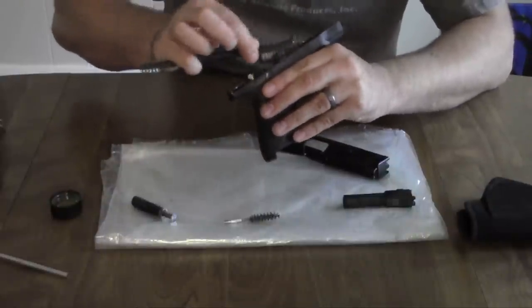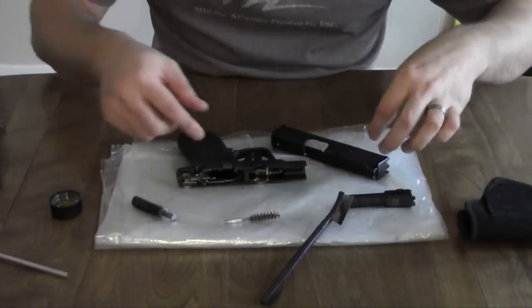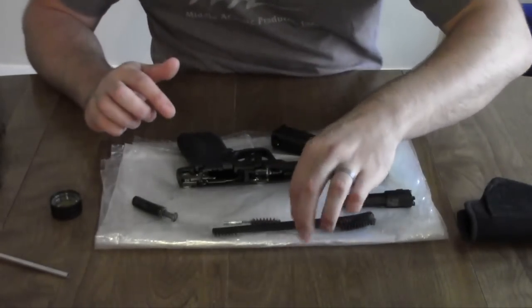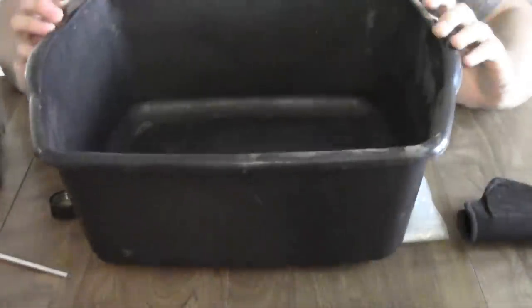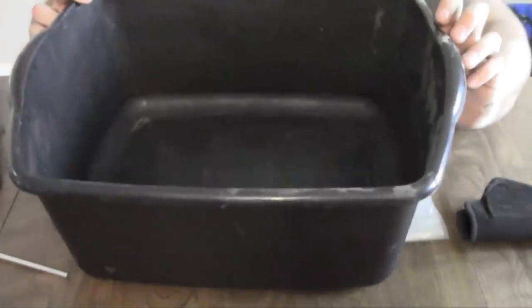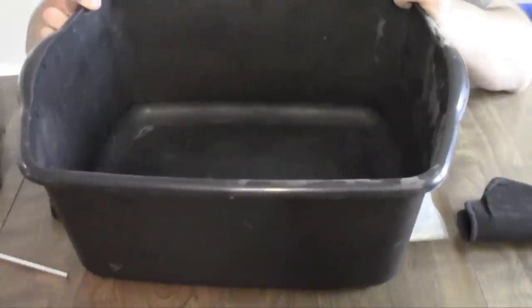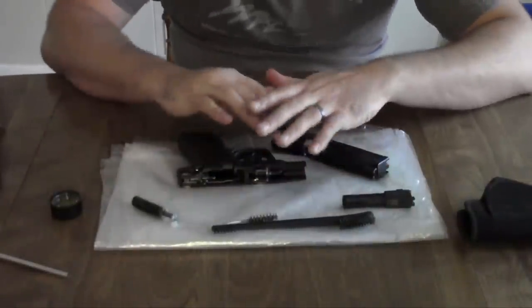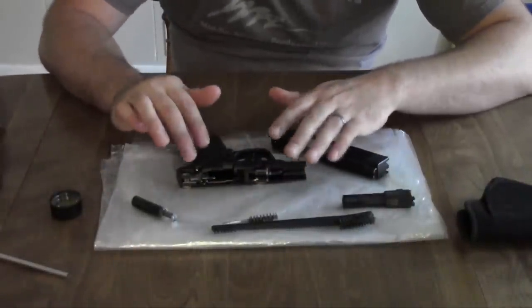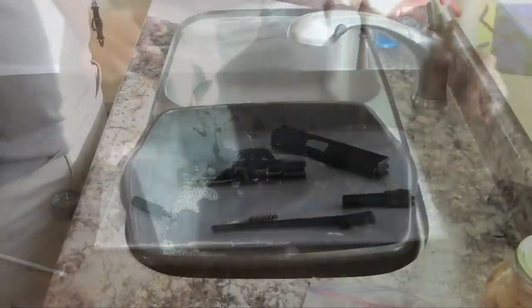I'm putting the solvent. The solvent actually has a film itself, and now I need to remove that solvent because I got the solvent on everything. I don't want to just leave the solvent on. So what I'm going to do is fill this tub, this little container here, with dish soap and hot water. I like Dawn, that's just because it's what we have. This is what that's gonna do: it is going to cut through all the grease, all the solvent, everything I just put on here. I wanna completely strip the gun of all greases and solvents altogether. Okay, I'm gonna go ahead and do that.